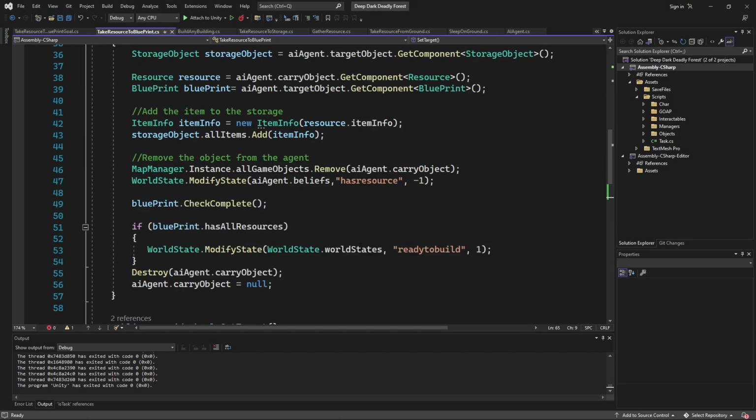Where's the perform action? We are saying ready to build if it has all of it. So that is exactly what we want. See, I was right. We want to say, okay, if this blueprint's ready, let's set ready to build. And so we've kind of separated that out.